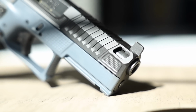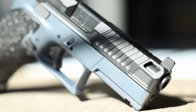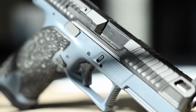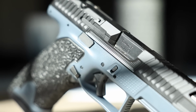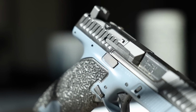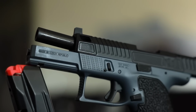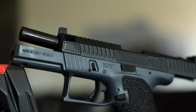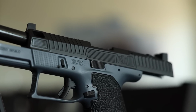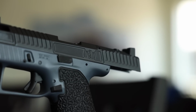And then moving up to the slide package, this thing looks phenomenal. If you've never seen DCA's work up close, I would highly recommend trying to see one for yourself. We have really nice but not overly aggressive serrations running from the left side all the way up over the chamfer, over the top, and down the right side. Just in front of that, there are two little port cutouts to lighten the slide even a little bit more, and then pockets with a little bit of texturing on the inside there. Moving back the slide, you will find pockets on each side, again lightening the slide, making it reciprocate just a little bit faster. And then all the way to the back is where you will find an optic cut.